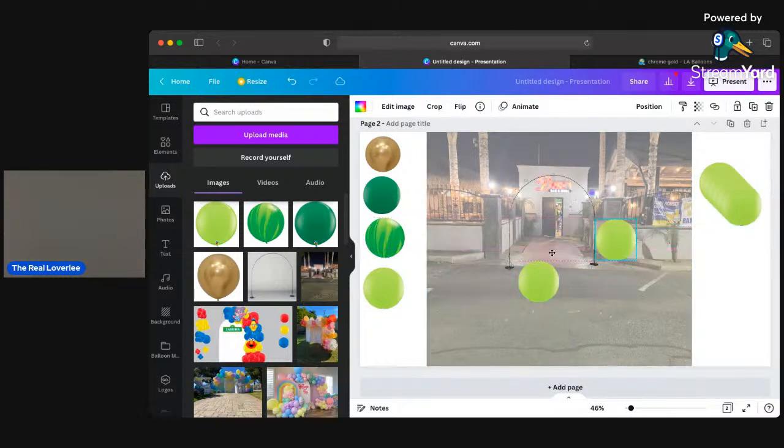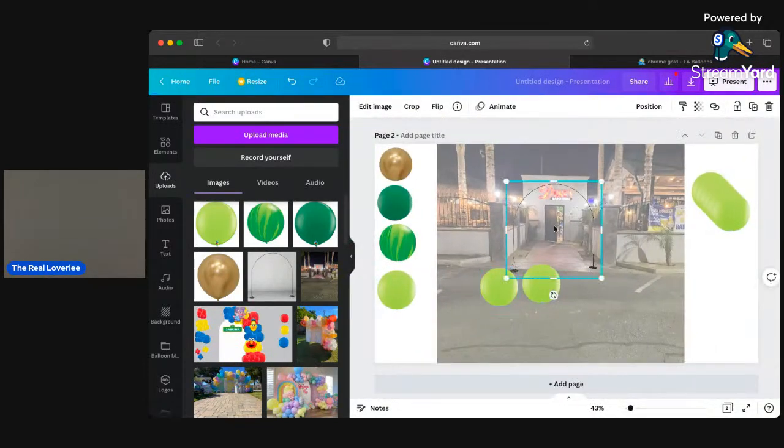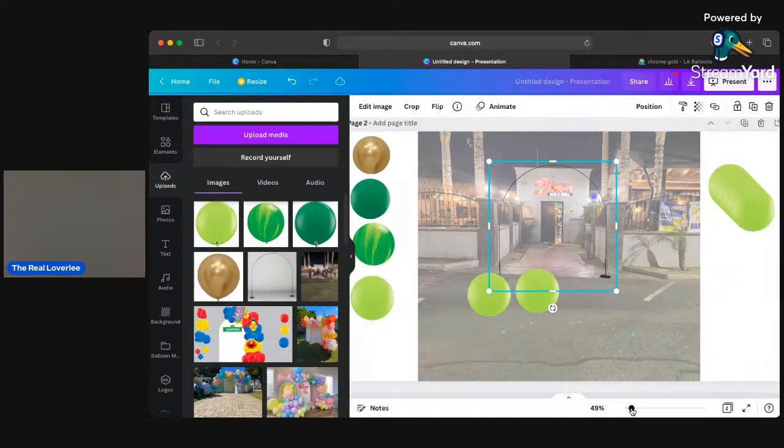So normally in my clusters, I will use like 2 to 4 16-inch balloons. I'm gonna make the balloons very thick. Let me try to zoom in a little bit right here, or I should just try to make this bigger. It won't be this big in real life, but for the sake of the mock-up, I'm gonna make the frame bigger because I can barely see it right now.